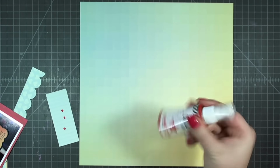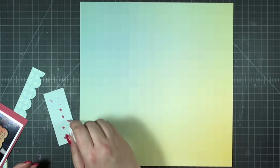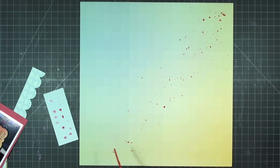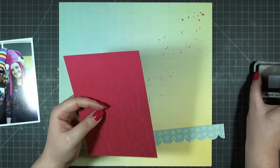So now I'm testing some Color Shine from Heidi Swapp. I've tested the Sweet Cherry, and now I'm testing the Primrose on a scrap of paper from the collection to see which one is going to be closer in tone to the pink paper that's in this collection. And Sweet Cherry was closer, so I'm going to use Sweet Cherry to make a line of diagonal spots from the upper right to lower left corner.